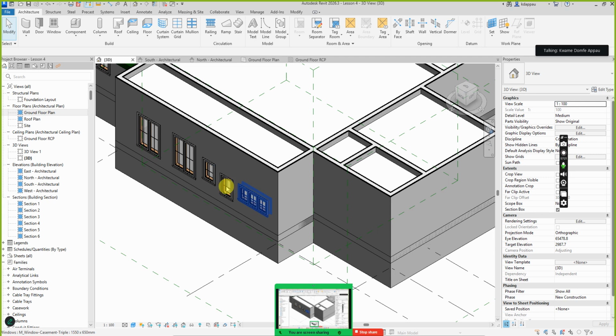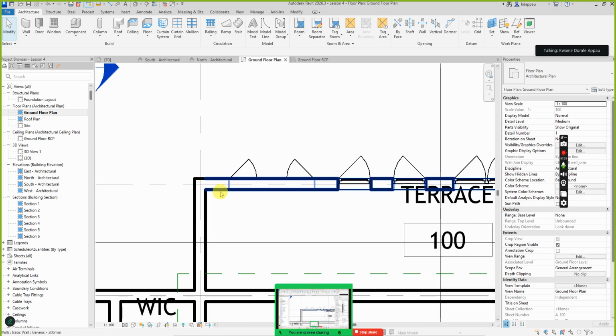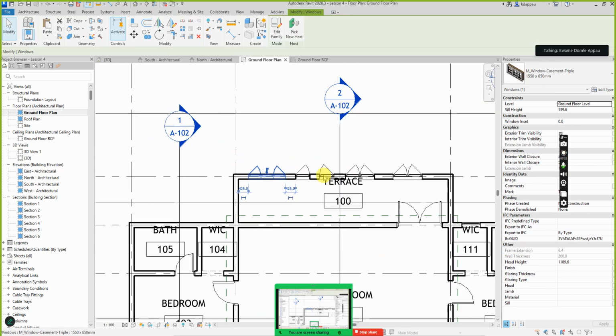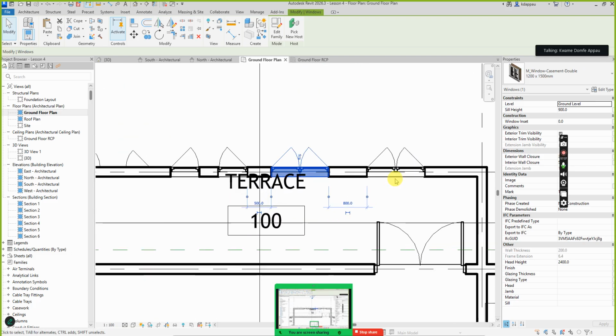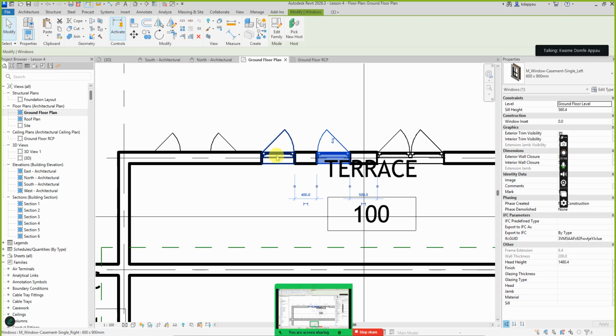Now let me look at how they are represented on plan to see. So I'll go to the floor plan and check at the back. You see they are all casement. This one is triple, one casement here, one casement here. This one is single, this one is single, this one is double, this one is also what? Double. So this double and this double are the same. So I'll delete one. This is single, this is single. One opens to the left, one opens to the right. Depending upon whichever you want to use. Then you have this triple when you want to use them.